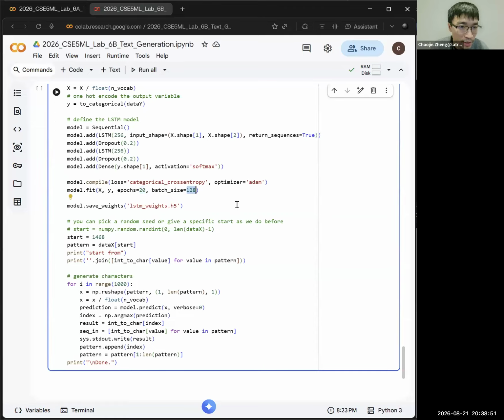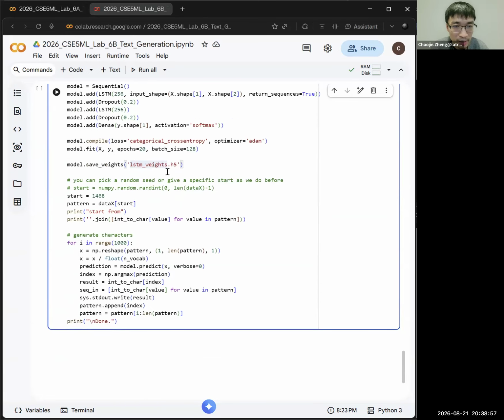I think we're using the same batch size. And then we save the weights to the disk, so that later on we don't need to repeat this training again.